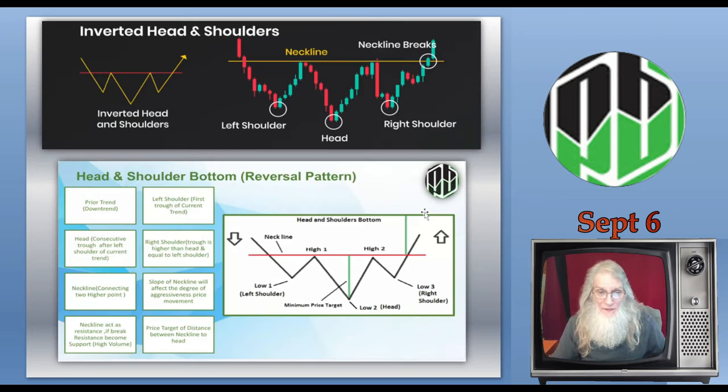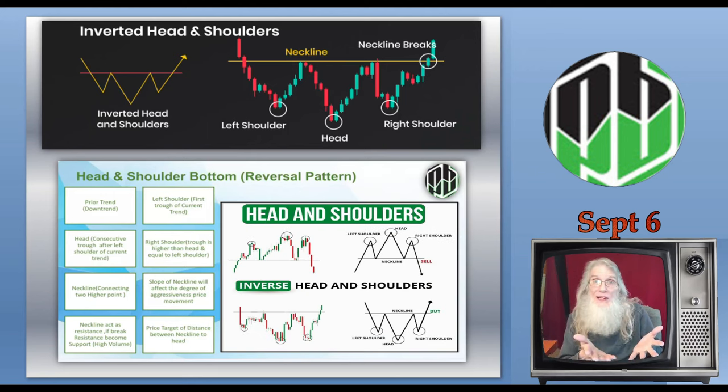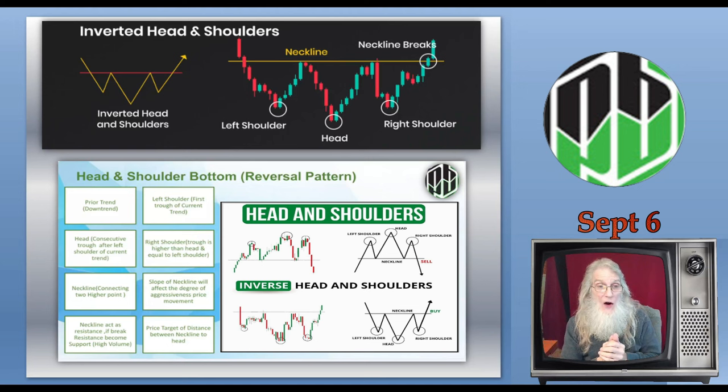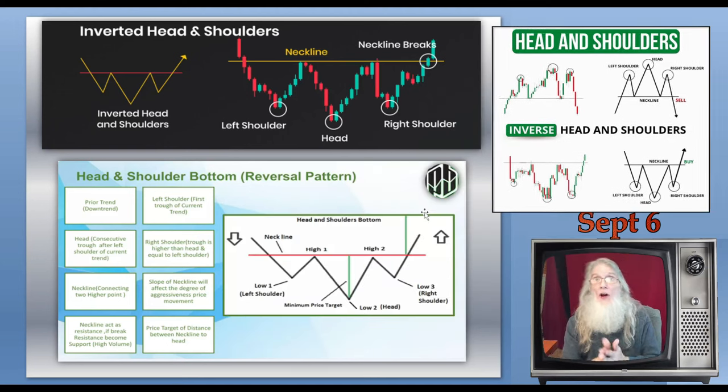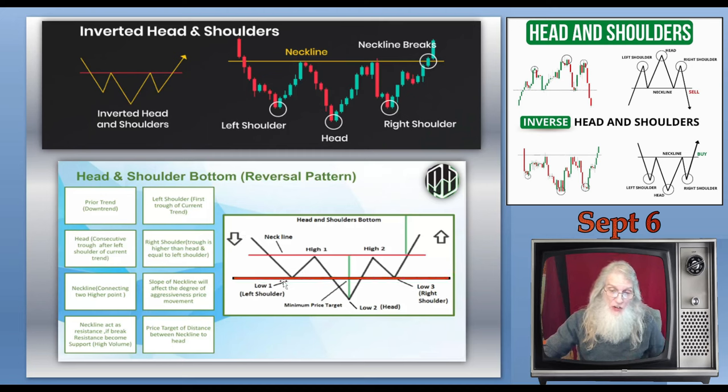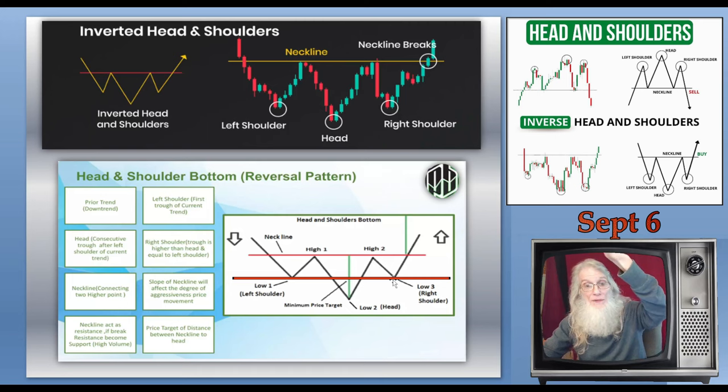The first one we're going to look at is the inverted head and shoulders. It's called inverted because it's upside down — head and shoulders flipped is a bearish pattern. The inverted version is bullish. This normally comes when the stock is in a downtrend. She'll break a strong S&R, come down and bounce making a new support, come back up to that primary S&R, then have a big drop all the way down. Then it comes all the way back up hitting that primary S&R again, then comes back down hitting the new support and bouncing off — getting our run.